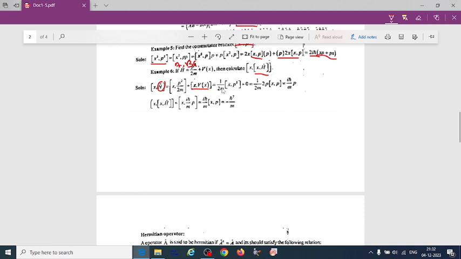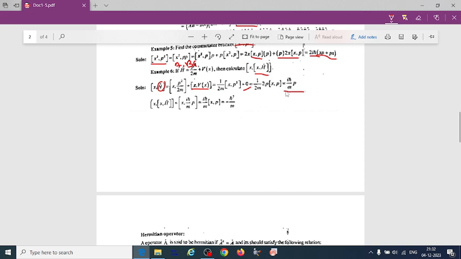Then 1 divided by 2m you can take common in the first term, you are left with x comma p square. The second term, commutation of x comma v of x is going to be 0 because they are related to position. So commutation of that is going to be 0. The first term that we will have here is 1 divided by 2m and derivative of p square, that is 2p x comma p. X comma p is what? IH cross. So answer for this commutation relation for x comma h cap is what? IH cross divided by m p.